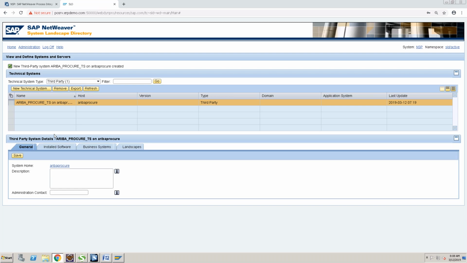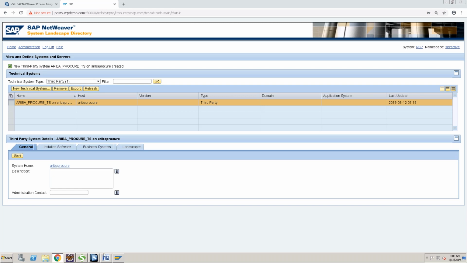So we will touch SLD whenever you have any new project coming in or a new system is being installed in your company, and then we will touch this SLD and create a new space or new workspace for us in order to do our integrations.